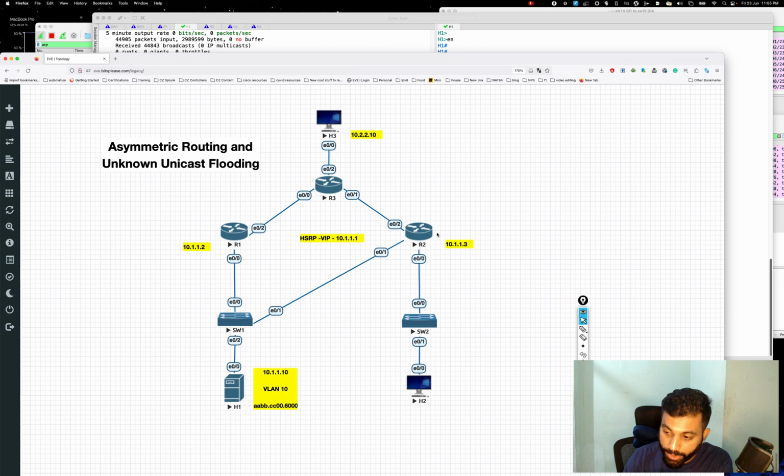So you will not see this scenario a lot if you're running some of those technologies. But I'm pretty sure there are a lot of people out there who run 3750s and so on, and you'll be doing HSRP. So this is a scenario you need to watch out for. But the fix is very simple.